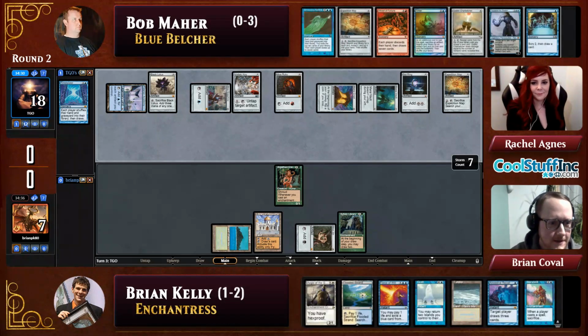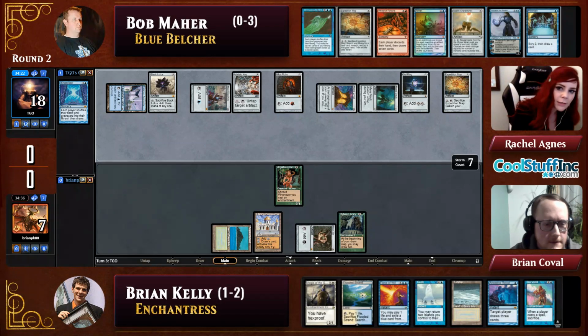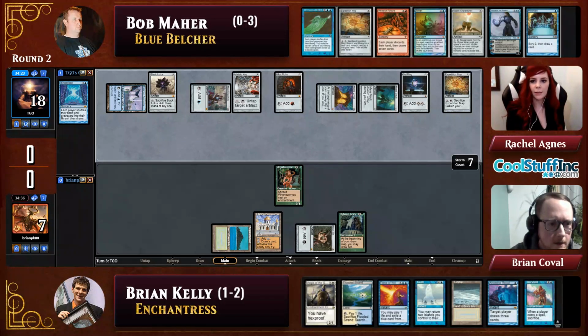Do we have the mana? 1, 2, 3, 4, 5, 6. Is anything floating? I don't think so. I don't see anything floating, and I think that's the full hand that I can see. Oh, we can tinker. So, yeah, 6 is enough to tinker for a Belcher and Belch.